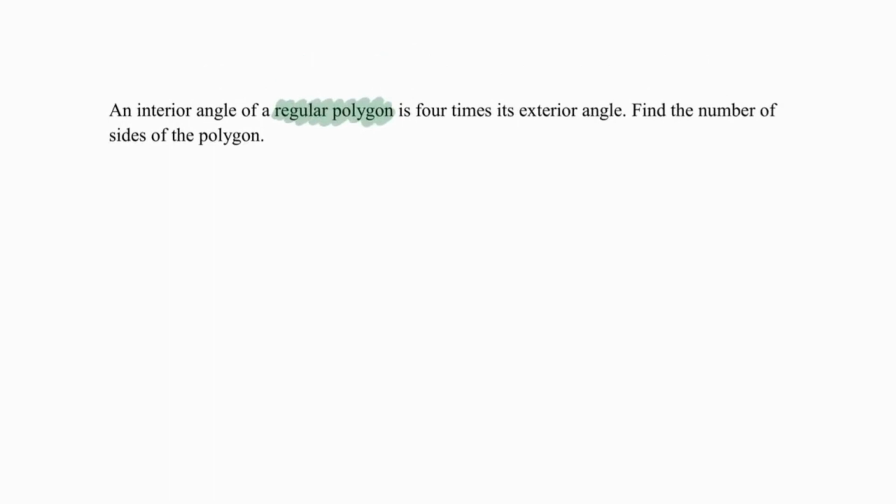Hello everyone, welcome to this math video where we are going to solve this problem that gives us a regular polygon. So this tells us something. This tells us that the sides are equal. The angles are also all equal. And the interior angle is 4 times the exterior angle.